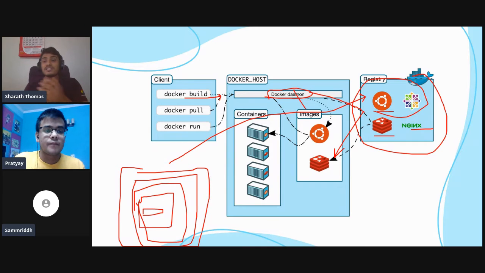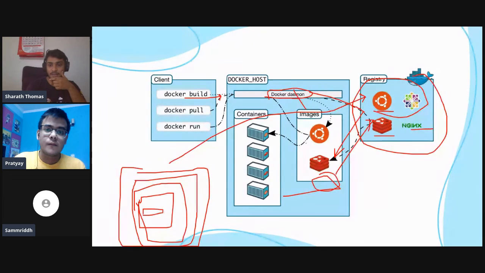So you can push this image to registry. You can pull the image back to your system. You'll have a local copy over here in your system too, in the images set. You can push this one to the registry. It's just like GitHub. You can have your code on your local machine, and you can have it on GitHub.